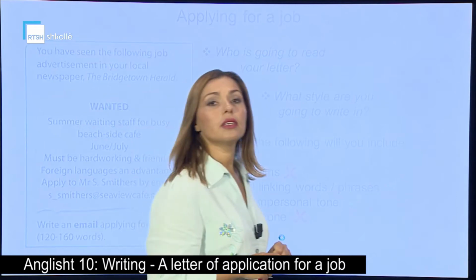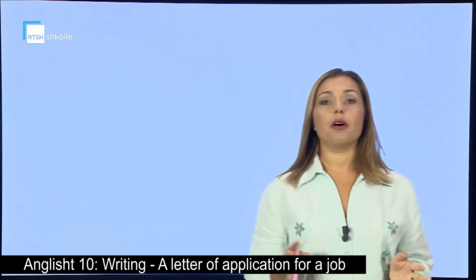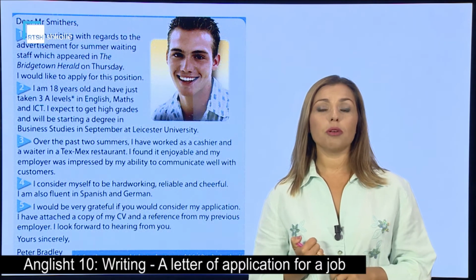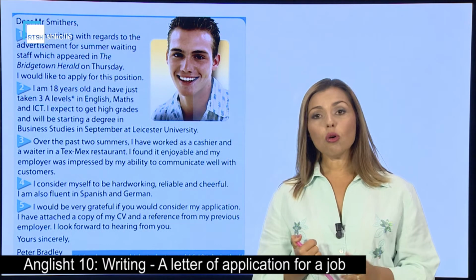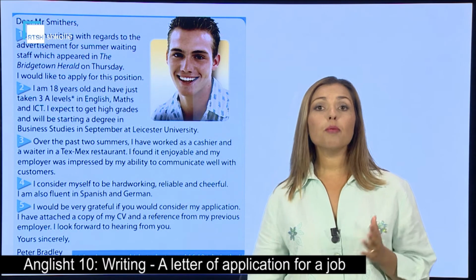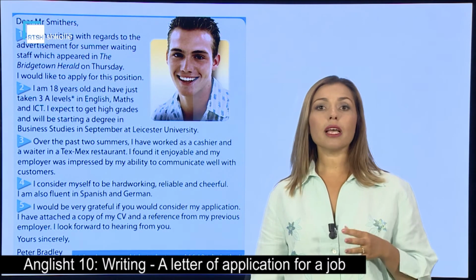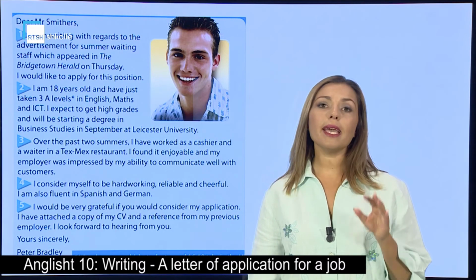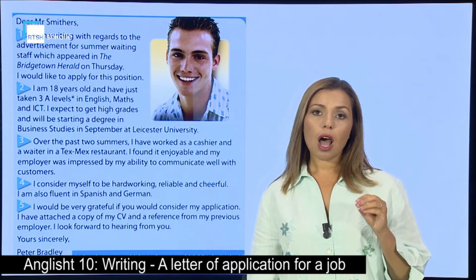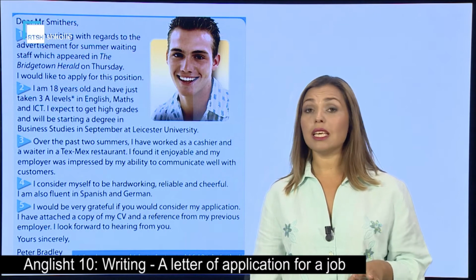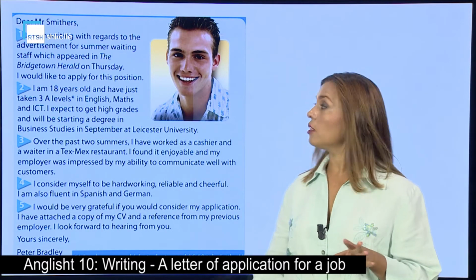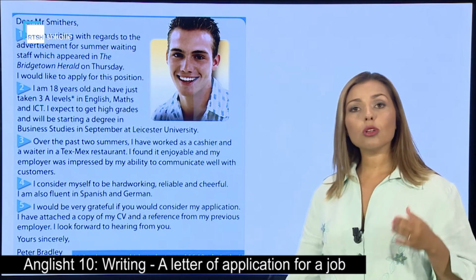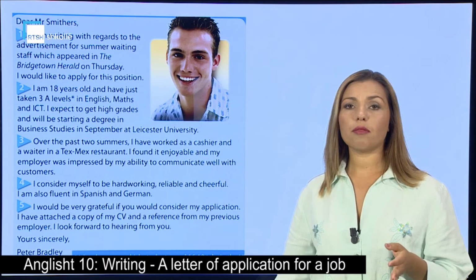All right. Now that we have read the advertisement, we're going to start writing our email. We always have a model. In our textbook, there is a model, so we're going to base our email on that model. Don't forget, we have different paragraphs, so we will know what to include in every paragraph.